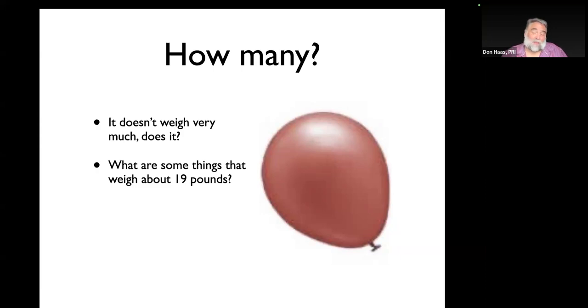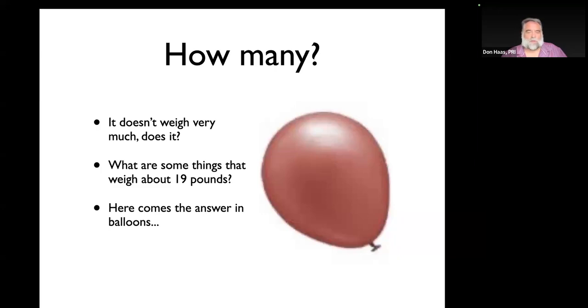But yeah, the larger of my 2 cats, the small cat was the one pictured with my daughter. That's Velma. Her sister Daphne weighs 19 pounds or so. It's a little bit bigger than the heaviest bowling ball. So thinking about how many balloons it would take to hold the equivalent of that, and again, you've got to subtract the weight of the balloon itself and just think about the stuff inside.